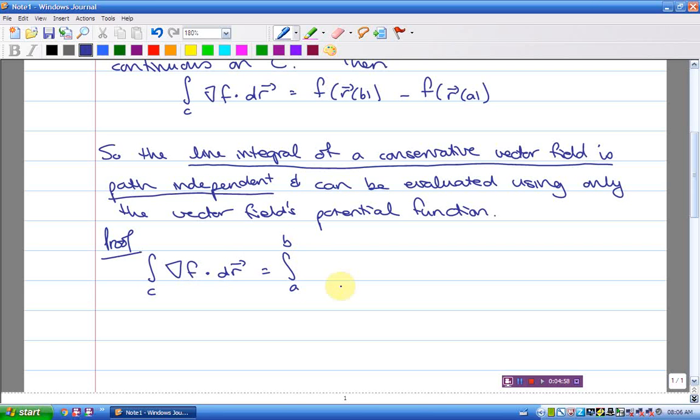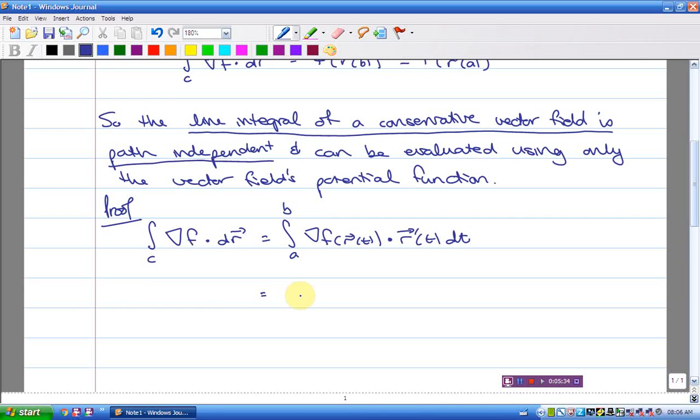Now grad f will be full of x's and y's, but I'll replace all the x's and y's and potentially z's with the parametric expressions drawn from my curve equation. So it's going to be grad of f of r of t. It's still grad f, but it'll be full of t's instead of x's, y's, and z's. And of course, we know that dr with a little arrow on top can actually be written like that. I showed you that, I can't remember, was that 2 days ago? Okay, so that's a dot product. Let's actually carry out that dot product.